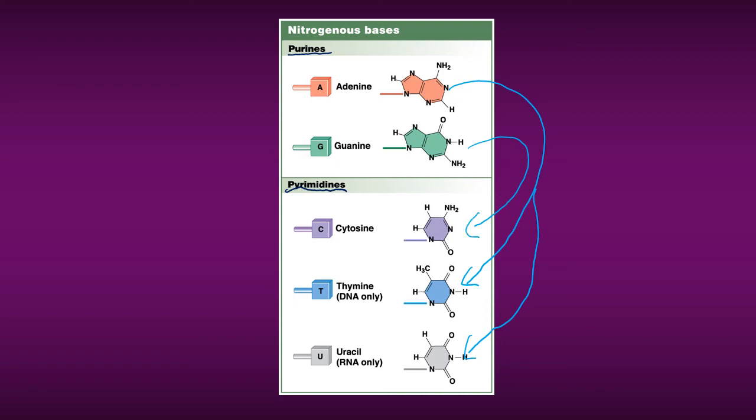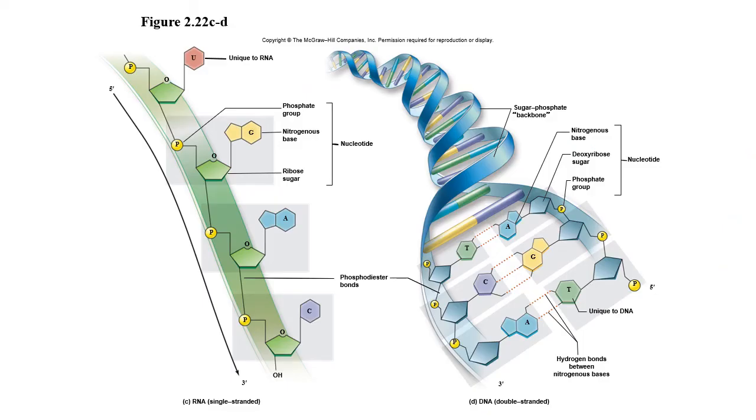And so one of the things that we can look at is that in terms of our purines, we have 2 molecules here, which both have a double ring on them. And then our pyrimidines only have a single ring. So when they start to come together, we can think about them as being 2 different sizes. And so we've got to always bond something that's longer with something that's shorter. And so that's going to go all the way through for our DNA structure itself, or the RNA structure that is there.